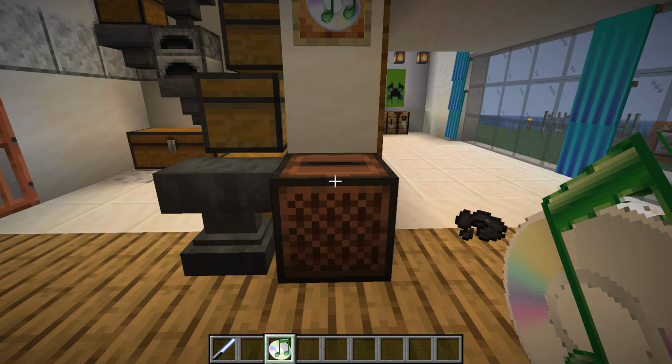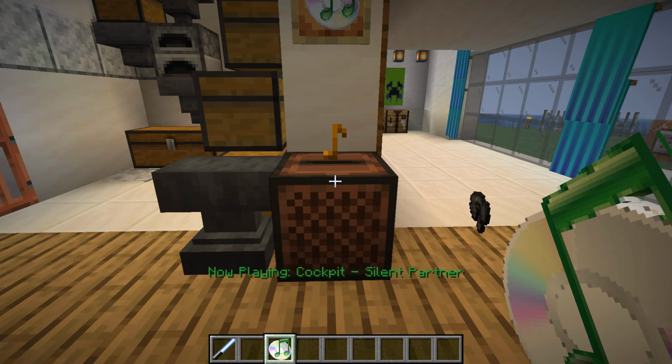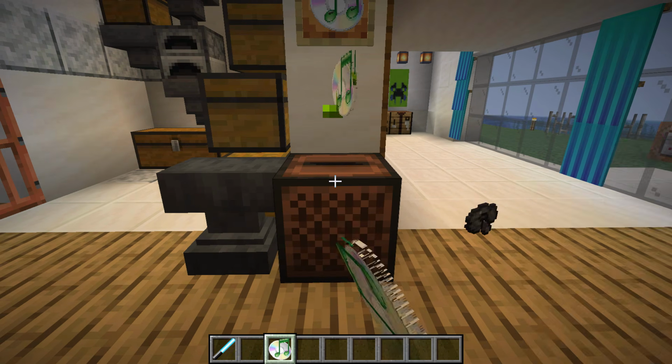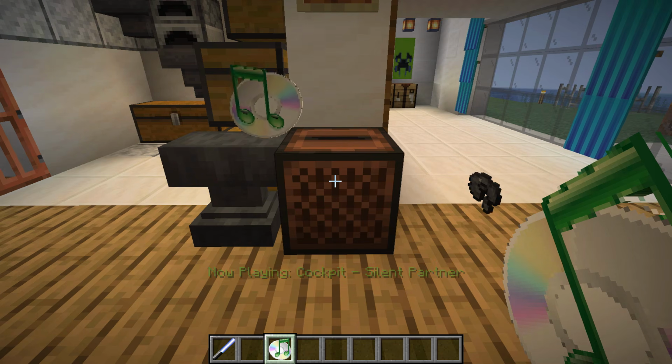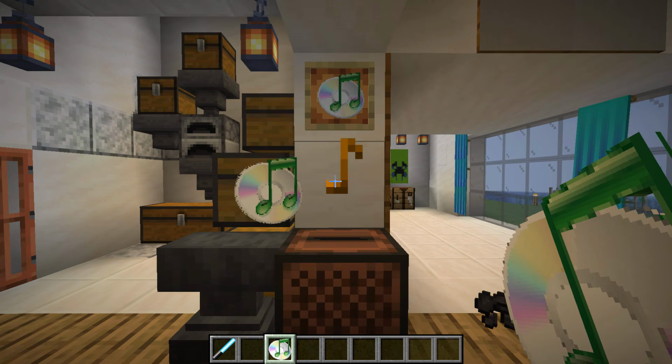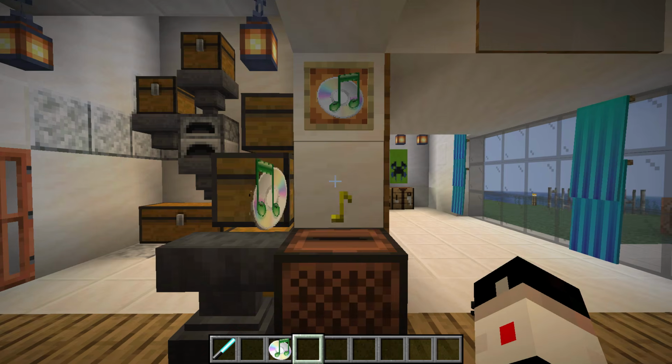Get that one out of there. There it is. And the right name is showing. You can see that right down below there. Since I put this in, right click, and there's the correct name as well. Okay, everything's working. Image is good, the names are good, and the sound's working perfect.